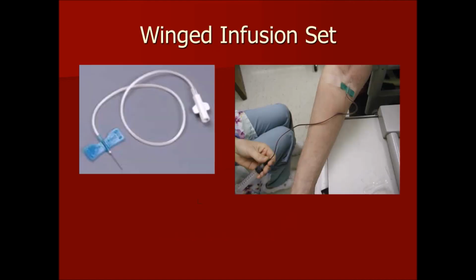We'll talk about winged infusion sets, also known as butterflies, proper butterfly placement, how to handle a butterfly, different types of butterflies, attaching syringes to butterflies, as you can see in one of these pictures, when and when not to use them, the two different sizes that should only be used, and where, location of the arm or even the back of the hand, proper angle or degree of insertion. We need to talk about that as well. Again, these are part of the phlebotomy knowledge and understanding when you're on the job, and this will help you in taking the exam and tests.